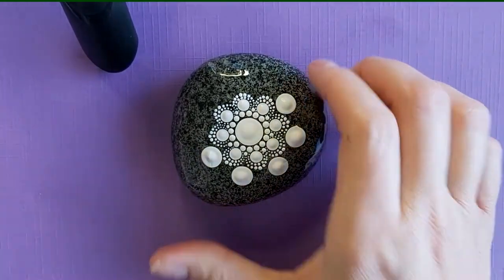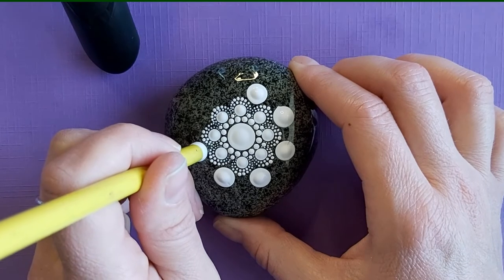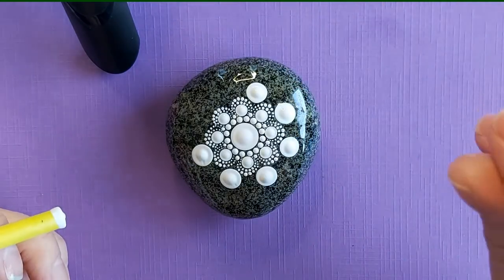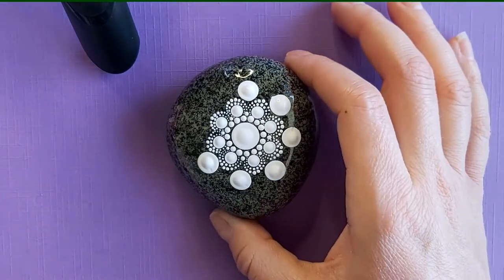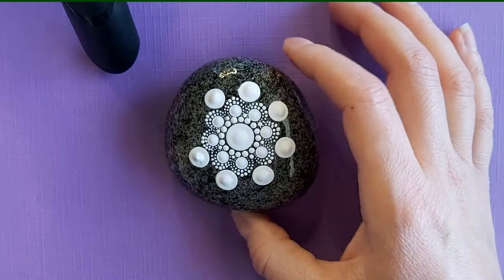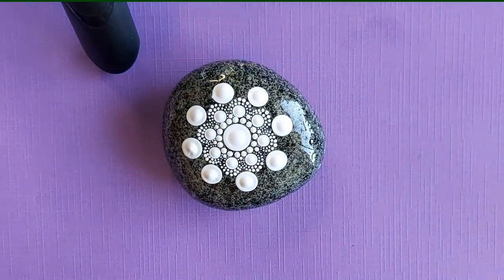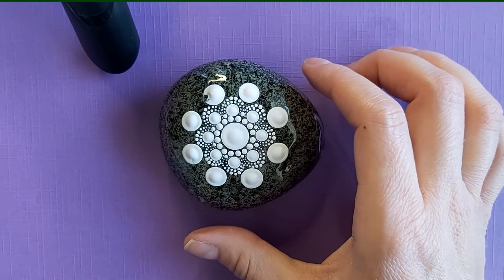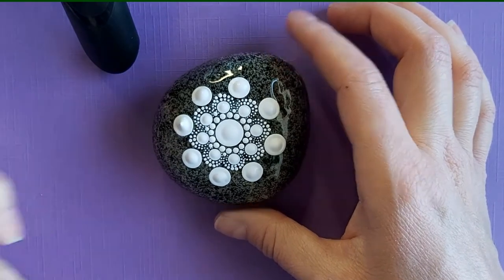If you have any paint splatter like this one, I'm going to be able to scrape that one off just because my stone does have a finish on it. But if you don't have a finish, if your canvas is just in its natural state, then just quickly take a Q-tip, slightly damp, not very damp, and just wipe it off, and then you can redo that dot. Show you what that looks like here. There, just like that.